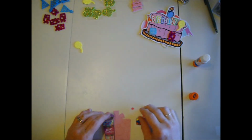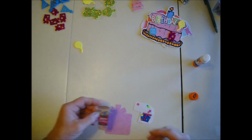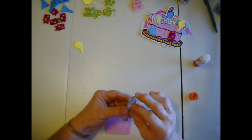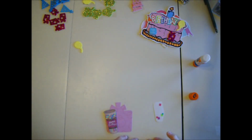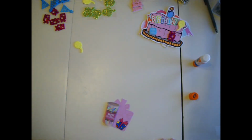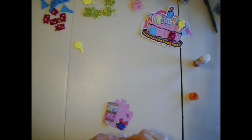Now, I have several of these. I decided to make some embellishments with them. This one is a cup of coffee or espresso or whatever. It says happy birthday on it. So I decided to put that on there. And here's a gift sticker. And some confetti stickers. Just throw them on there for good measure.